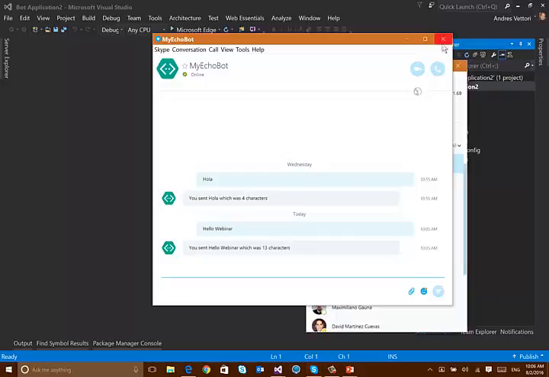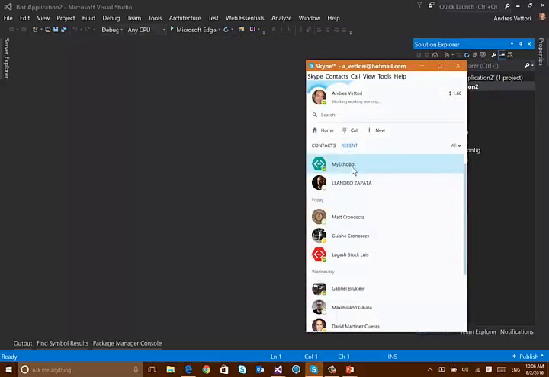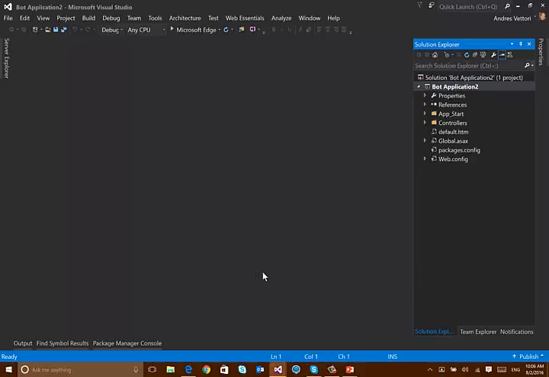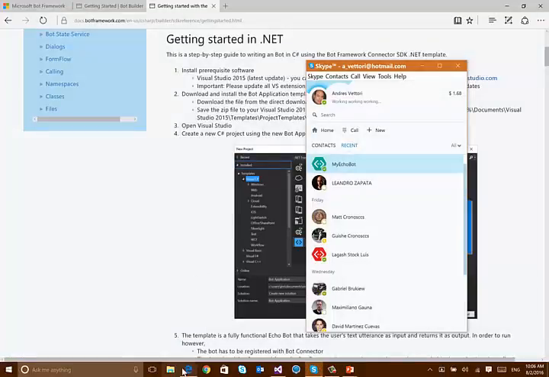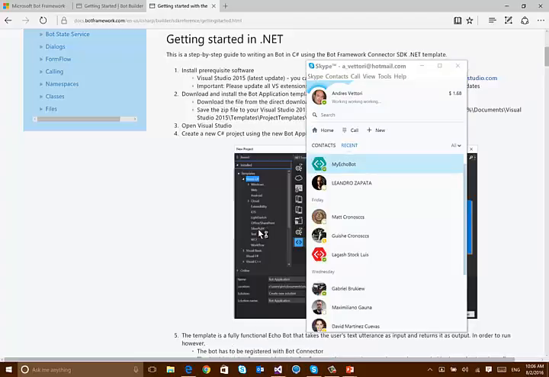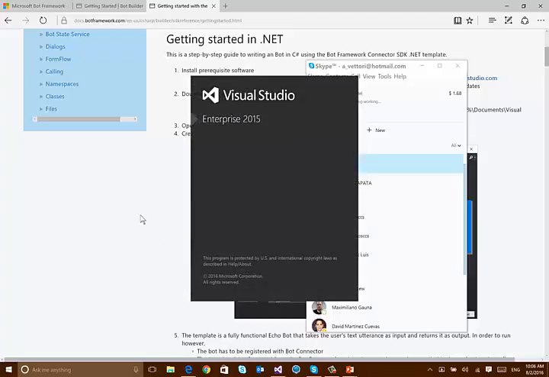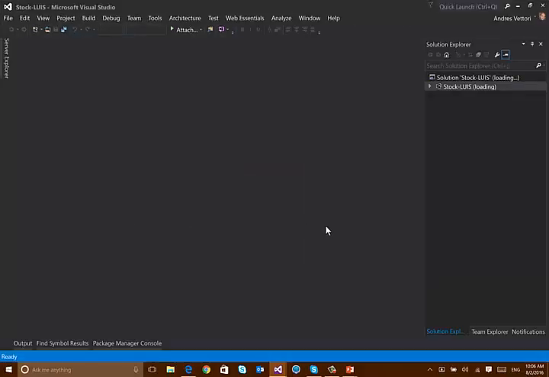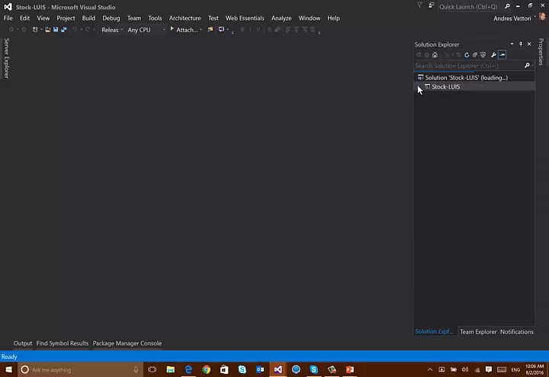So how do we add these bots to Skype? We do that through the configuration page that I'm going to show now. So if we want to see a little more complex bot, we can use another sample that we have put together, and this is also a very simple agent.